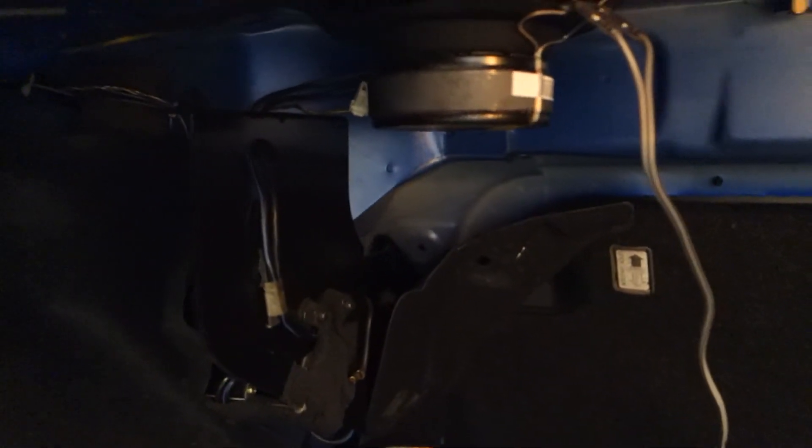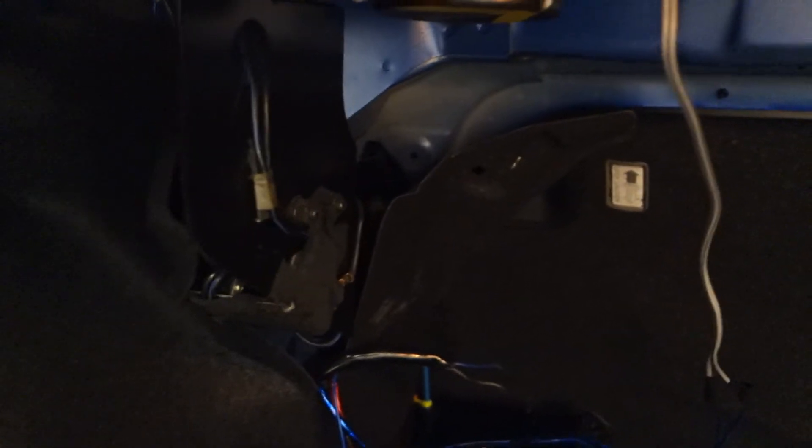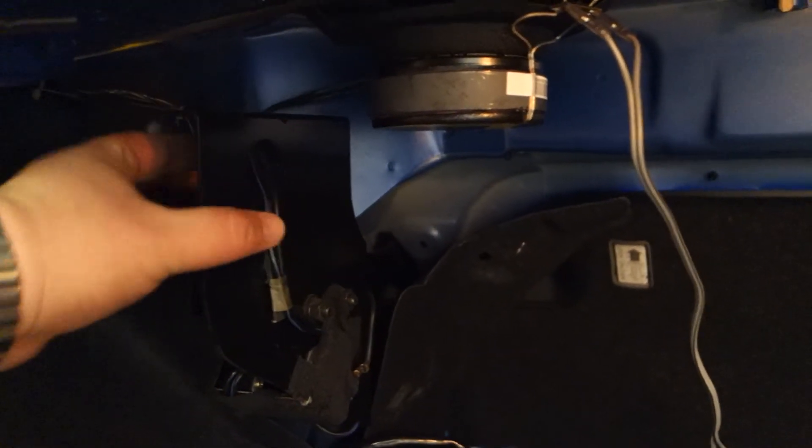Let's go back to the trunk. My amp is here — the wiring is ugly, I just have it zip-tied in place right now. I have no idea where I should have it because this speaker cable is too short for it being here, and my hope was to put it up further but there's no space there. If you have any suggestions, or if you've put an amp in the trunk of your Protégé, let me know — send me a picture or link to show me what you've done. I was thinking about putting something across that space but the speakers themselves are in the way.